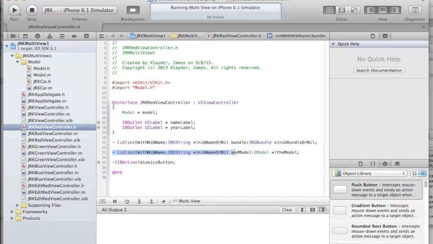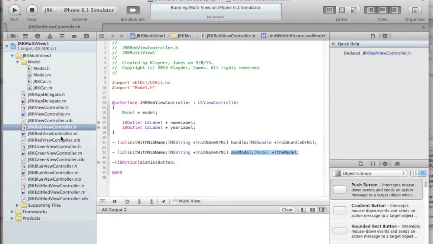So, in order to use the model, capital M-O-D-E-L, our data structure, we need to have a new init method with a new signature and just add a parameter here for the model. Then every time you make a view controller, you send it the model.